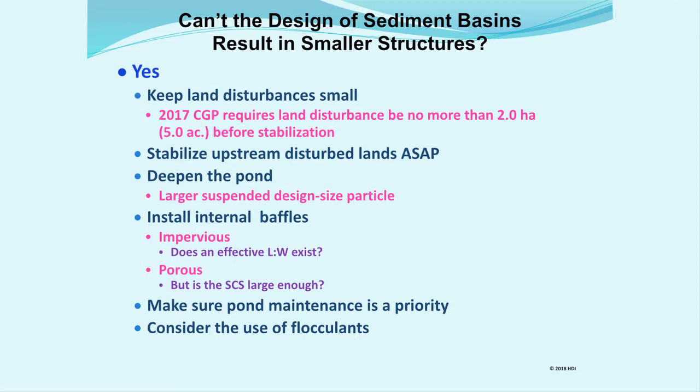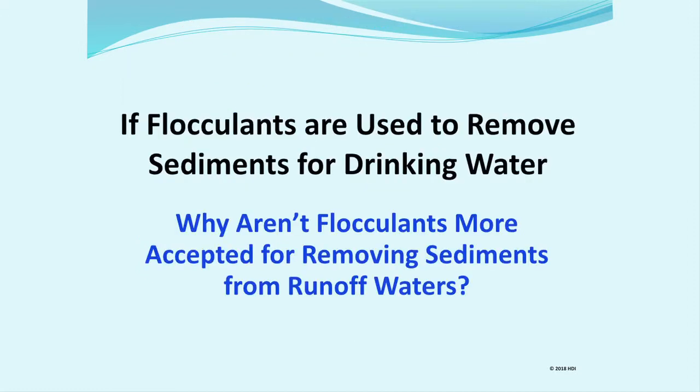And here's the one that's a big one. I know of 2 states that cannot use flocculants. One's Colorado. I'd like to take a guess where the other one is. You're living in it today. That's why you can't do it yet. But think about it. If we can use flocculants to remove sediment from drinking waters, why can't we use flocculants to remove sediment from runoff waters? I'm going to leave that question to you and all the politicians. But it's a good question to ask.